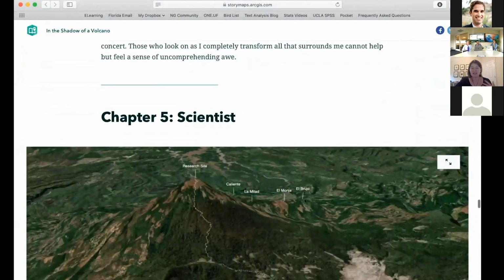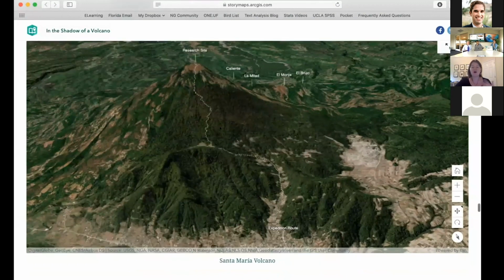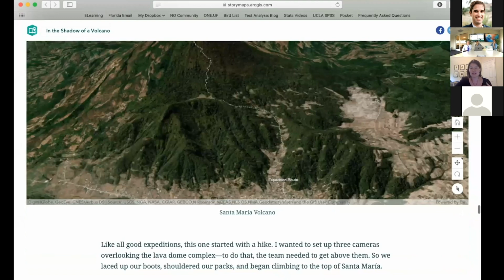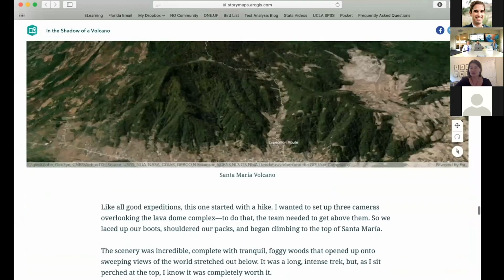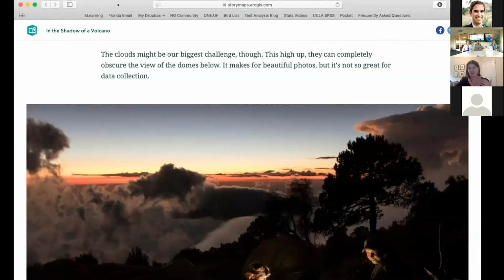And I think one of the things as I'm walking through this, so here's another map that we incorporated, which I mentioned before. This actually shows the research site and includes data from our hike. So you can actually see the path that we took up the volcano, which I think is really fun. And it's just kind of limitless ways that you could use this to tell a story. I will say as I'm walking you through this, if you're not a visual storyteller, if you don't have a background in storytelling, I think it's useful to look at some of these examples and get a sense of the type of images and graphics that people use in their stories, so that if you are going out to tell a news story, you can plan a little bit.